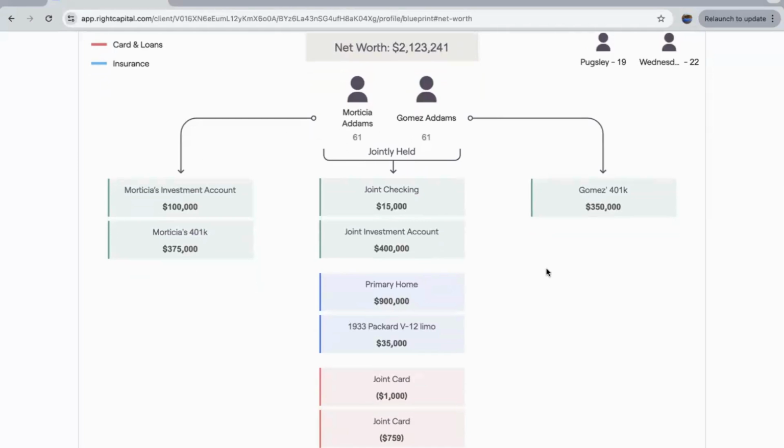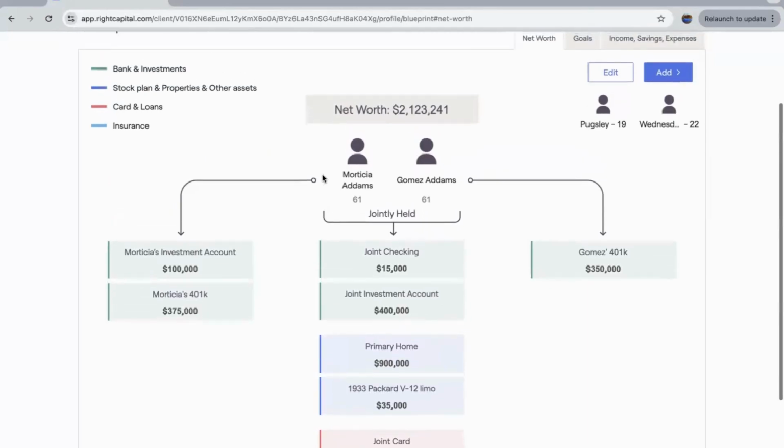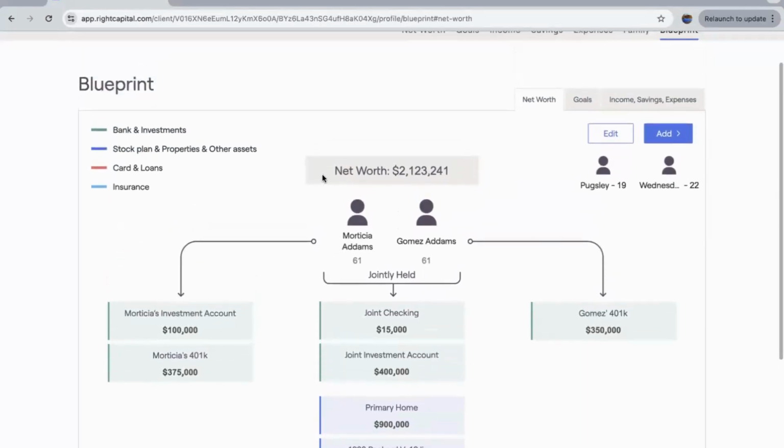So they do have a good amount in their traditional 401ks or the tax deferred bucket, a good amount in taxable brokerage assets. Then we also have a Roth 401k available as well from Morticia. For this family, they are age 61, which means they're at a prime age for looking at things such as Roth conversions. And they do have 2 children as well, one who's still in college, but is on the precipice of ending their college years.